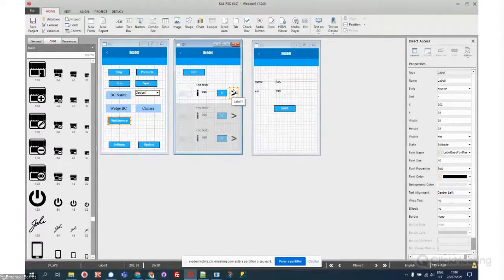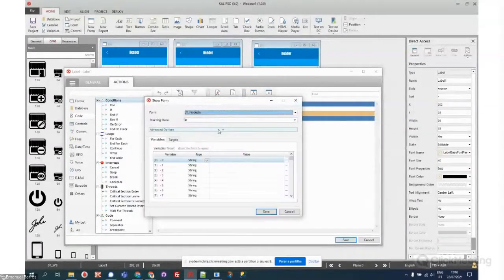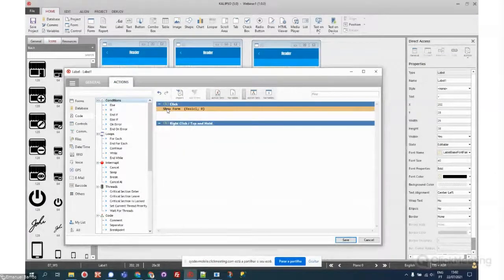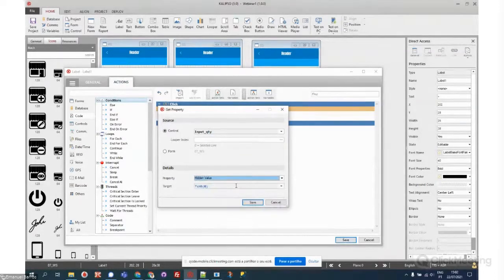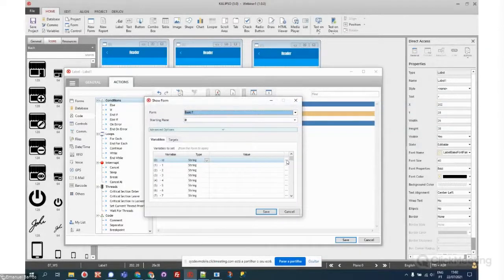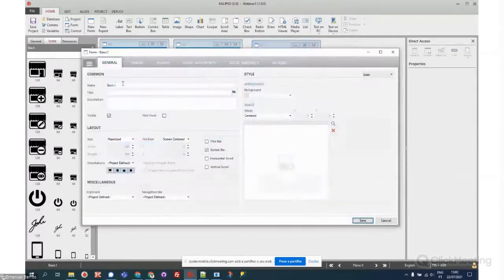Okay, so if I click here, I will jump to the next form. If I double click here, I'll show form to the next form. So I need to fill in the ID. Again, I need get property of my input quantity, my eigenvalue, save it to my ID, and in my show form, I will copy the value from here to 1. Okay. Let me change the name.